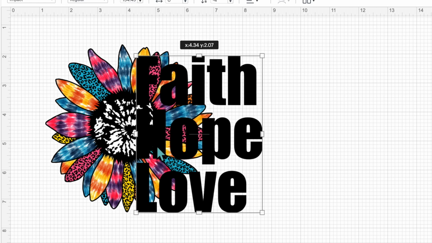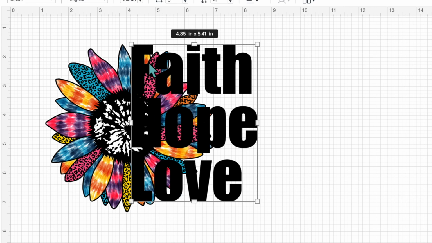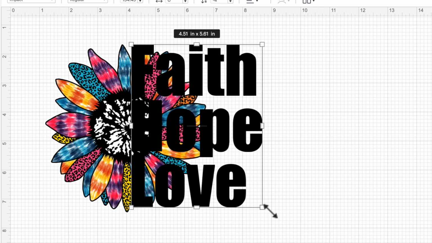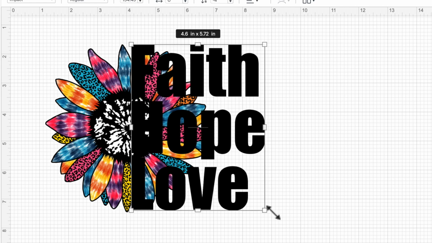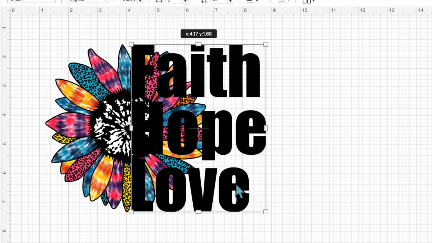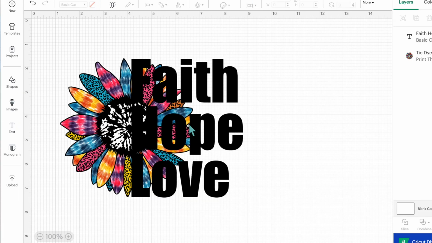And I also want my text to cover the top and bottom of the sunflower so that I'm getting that design inside my letters. So I'm gonna stretch it out just a little more here. But it's really up to you how big or small you want your text to be. So all the colors underneath the sunflower, we're gonna end up having those colors inside our text. And that's what I'll be showing you over the next few steps.